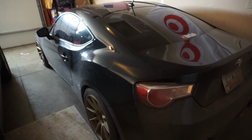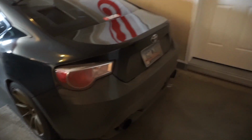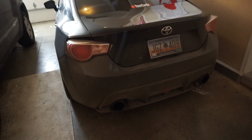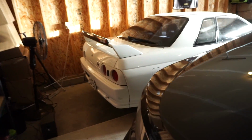The FRS is doing pretty good. It starts a little slow in this super cold, but it's good. Check out this picture of the exhaust though earlier. The car was running for maybe 20, 30 minutes. I was waiting on Mason to get out of school. And I came back out from picking him up, left the car running, and the exhaust was completely white, like the inside, the condensation, it all froze while the car was still on. I thought that was pretty funny looking.